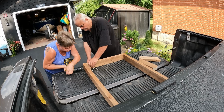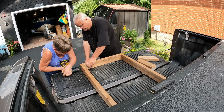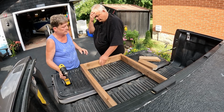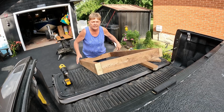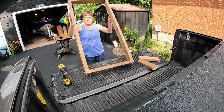Again, we're using reused screws, so that's why we keep skipping. We try to use a lot of recyclables here. So we're going to do that, and then we're going to flip it back over, get the bolts to put the legs on.